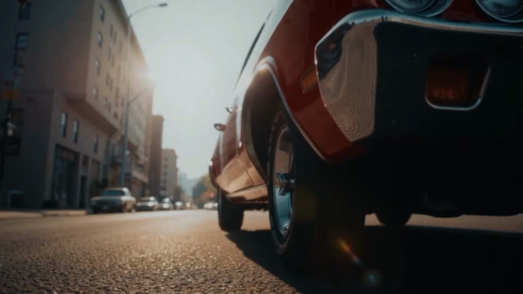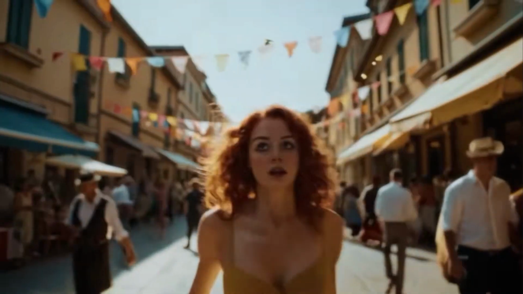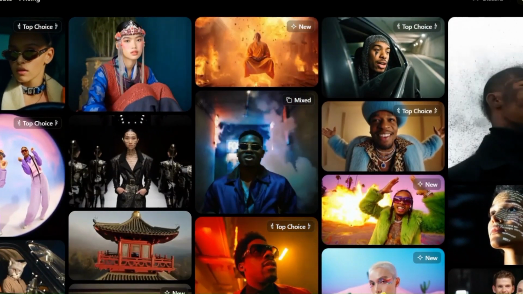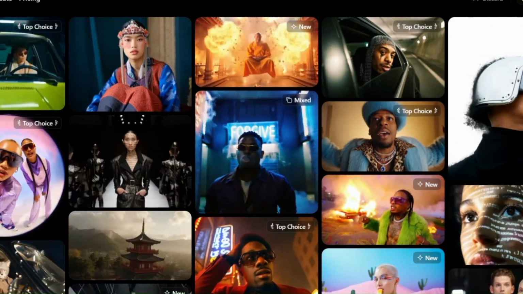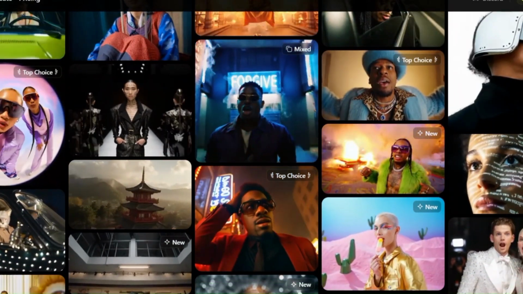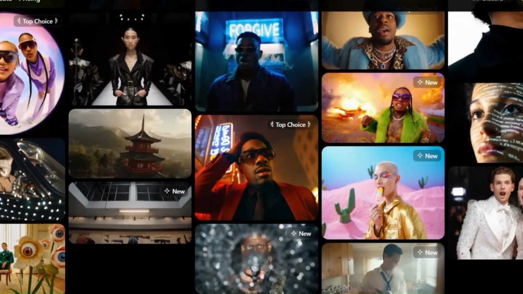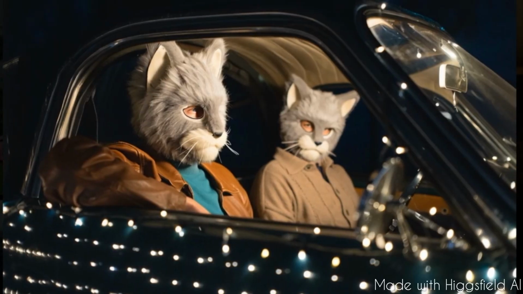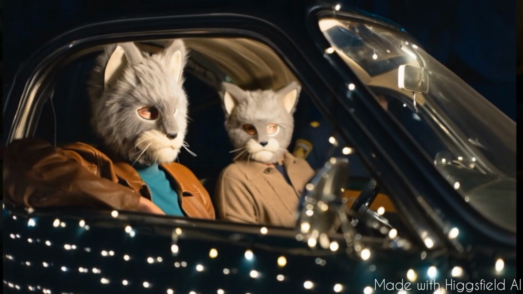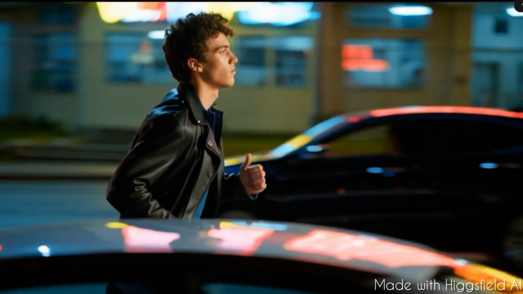Stick around, because by the end of this video, you'll see why this might be the most powerful AI video tool yet. Filmmaking used to need expensive cameras, crews, and months of post-production. Now, you drag, drop, and hit render. Higgsfield AI is the newest player in AI video, and it's blowing minds by letting creators animate still images with realistic, pro-level camera movements. Think AI meets filmmaking meets your imagination.